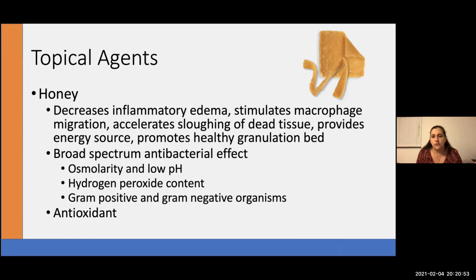Now, do you have to use that type of honey? No, you can use any honey. There are primary layers that have the honey already impregnated in it, which is super nice. Or you can have a tub of honey that you use, but as with anything, if you're using a multi-dosing system, you need to make sure that you're using a system that doesn't contaminate it, because if you contaminated that with bacteria, then you could have a situation that would be a little messy, because now you're maybe putting bacteria into wounds instead. So you can get sterile tongue depressors.